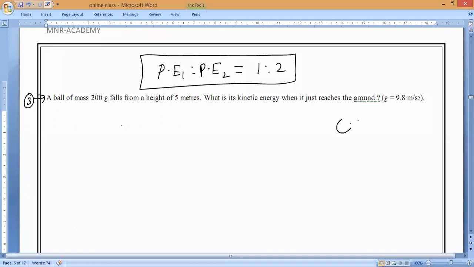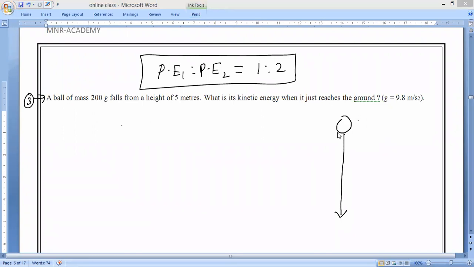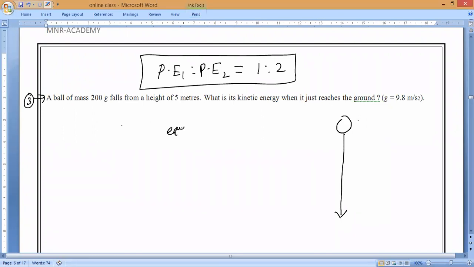A ball is freely falling. See, here people will think that since they are giving 200 grams and the height, it is potential energy. But here, kinetic energy they are asking. So in the free fall case, we have to use what? Equations of motion. Do you understand, everyone? Equations of motion for calculating velocity. Later we have to use it.